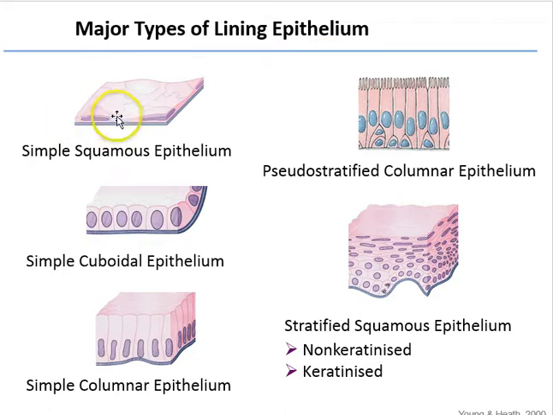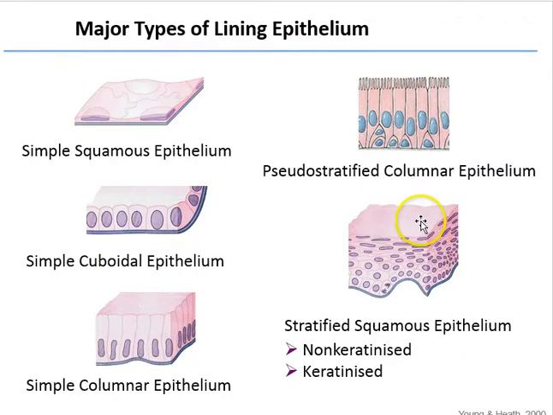This one here, the cells are very flat. We call that simple squamous epithelium. Here, when we cut the cell side on, it appears roughly square, so each cell is approximately square in shape. Simple cuboidal epithelium. Tall column-shaped cells in this one, just one layer of them. Simple columnar epithelium. So each of these tissues has just one layer of cells, but the appearance of the cells in these tissues varies substantially. And the naming system reflects that.